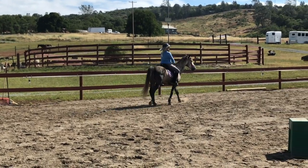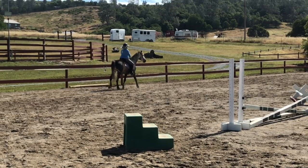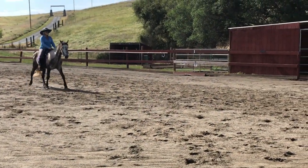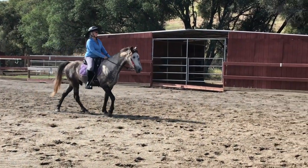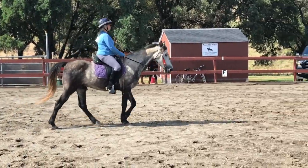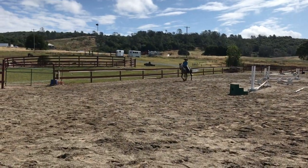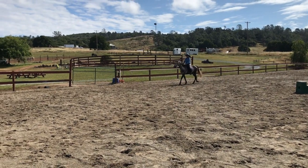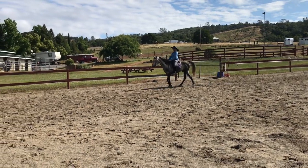Yep. Maybe a little tap with the stick or spurs because he slowed down a little bit. Yep. So now you're just flat walking. Good. Keep that energy. Keep him on his back end, but keep that same speed so he learns to carry himself. You're just going to keep your upper body way back to help him, but very good. Keep that energy.